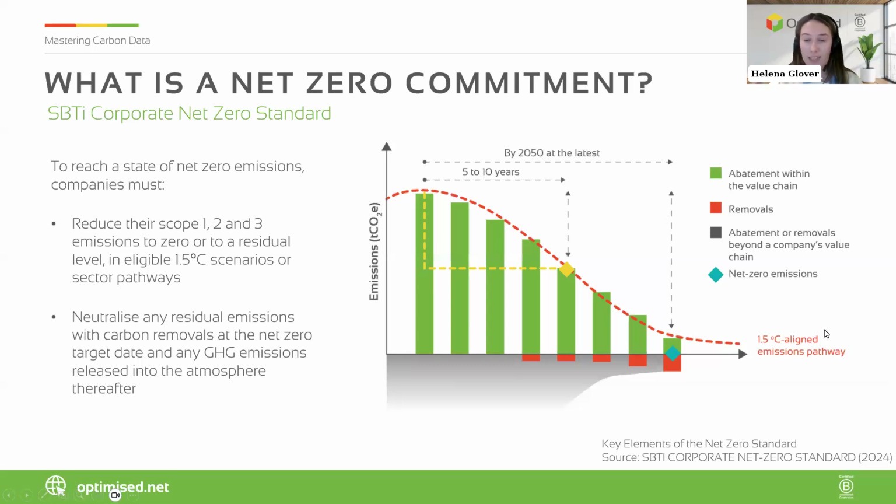And then your net zero target, which needs to be 2050 at the latest, you're looking at about a 90% reduction in emissions. And then once you've achieved that level of reduction, you need to neutralize any residual emissions with carbon removal offsets. And it's really important that along this journey, from where you're starting out now to your net zero journey, you are measuring and monitoring the progress that you are making in decarbonizing your emissions, so that you know whether you are on track, whether you are aligning with that 1.5 degree pathway, and that you're meeting your science-based targets.